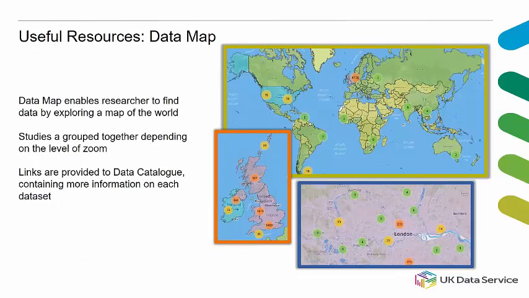Like with key data and data by theme, our data map is available from the Get Data tab located across the top banner of our homepage under the Data by Geography section. Here you can use world maps to find databases based on their location. So this can be helpful if you're seeking data from a particular area. Once you've zoomed in sufficiently to pinpoint data sets, these will, like with our other tools, contain links to our data catalogue in order for you to explore more about the data and how to access them.